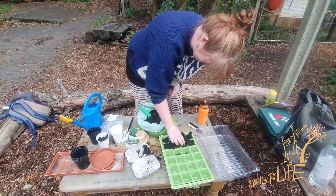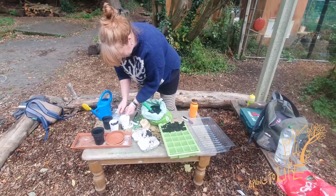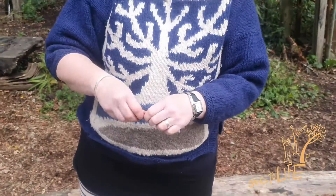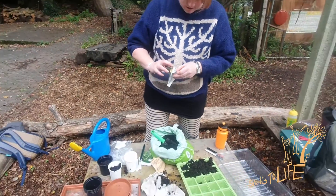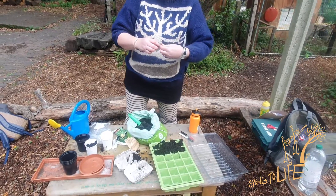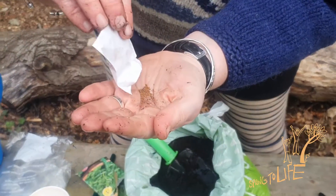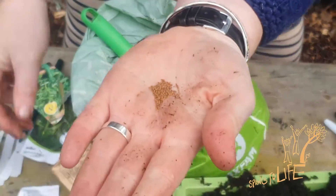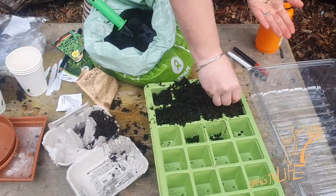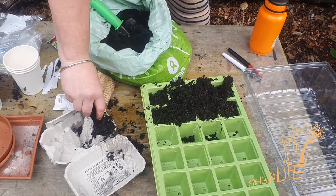Make sure they're covered — that's really to keep them warm. They need to be warm and dark to germinate. Here we've got some rocket seeds. Rocket is my absolute favourite salad. These are very small — tiny, tiny seeds. So if you've got tiny seeds, just sprinkle a few in your pot or in your cell. Quite a few, so we know that some are going to germinate.